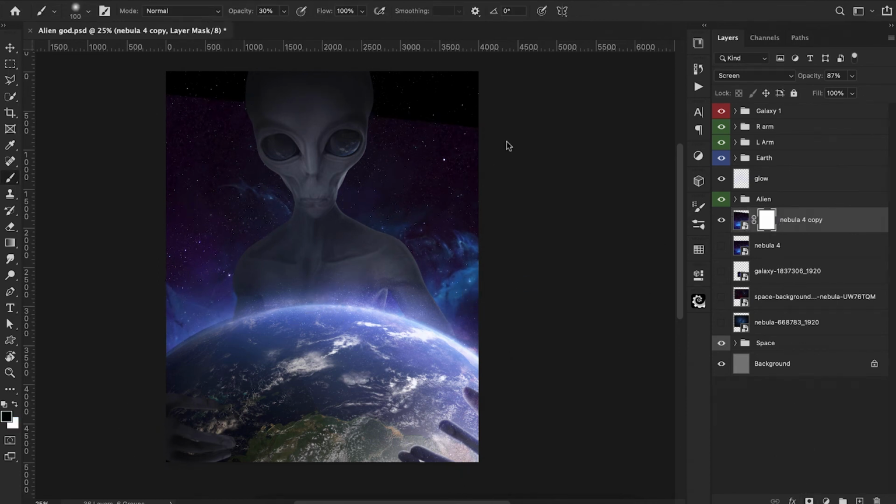I'm going to add a layer mask, paint black, and try to get rid of a lot of this unwanted area. As a personal preference of how I like to work, I don't like to make huge changes at once. I just like to gradually build up this process and make little subtle adjustments. And just from my personal experience, all of these little adjustments that we're making right now will add up and eventually pay off in the end for us.